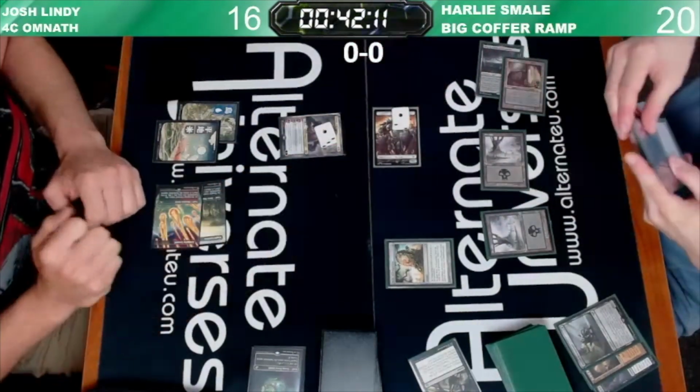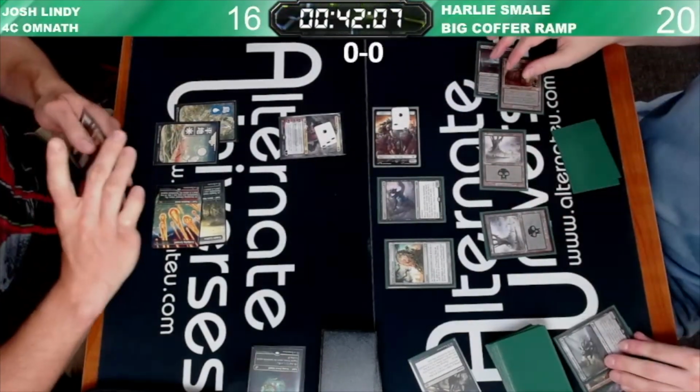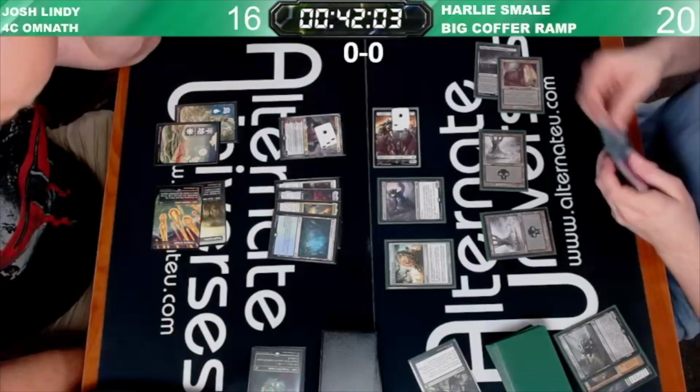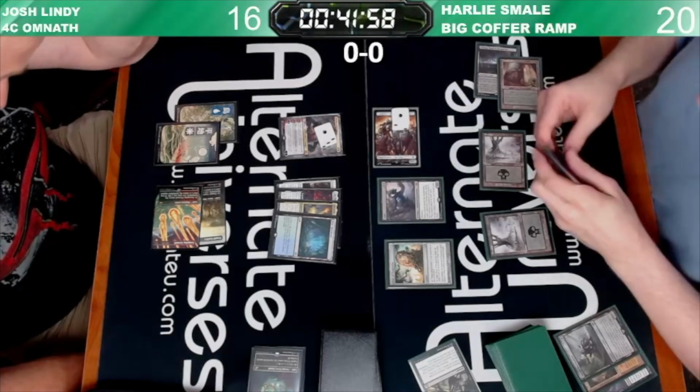Four mana. Grief. Gonna cast Grief here. If you could see Josh's hand, this green force on Omnath, Locus of Creation, the One Ring, and I think Prismatic Ending? I think that's the card on the far left.